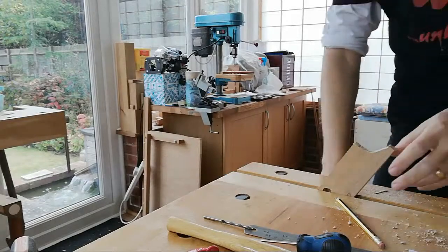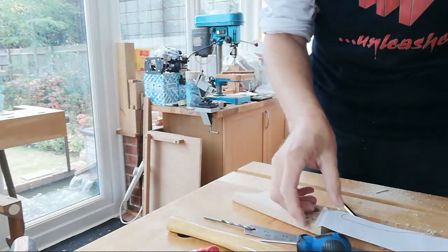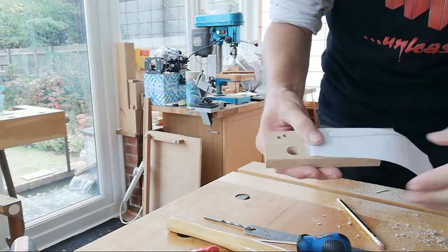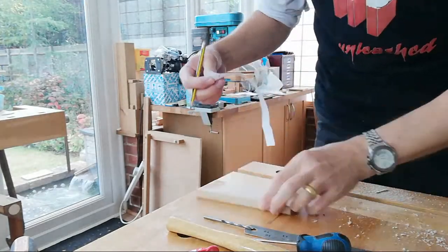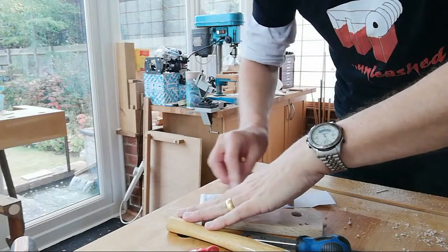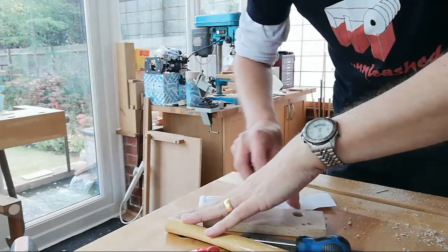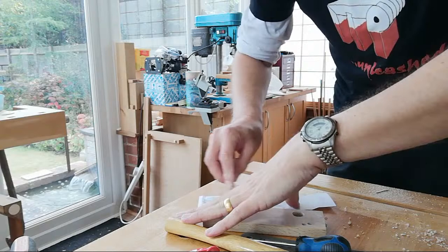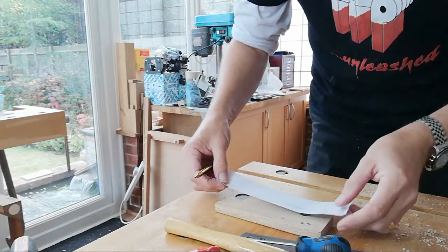This is a very coarse blade so I'll leave a fair bit to clean that up. I don't know if you can see the original shape — we're gradually getting towards that. If I mark in this area here, I can saw that out as well. That's where the graphite method didn't transfer very well, probably because I didn't put graphite in the area where the line was. So, back to the blade: I shall probably take an off-the-shelf Stanley hand plane blade — or one of the old ones — and fashion that into a blade for this.